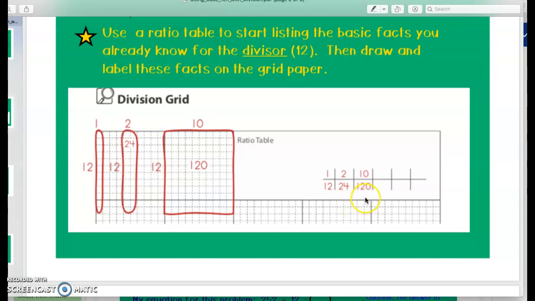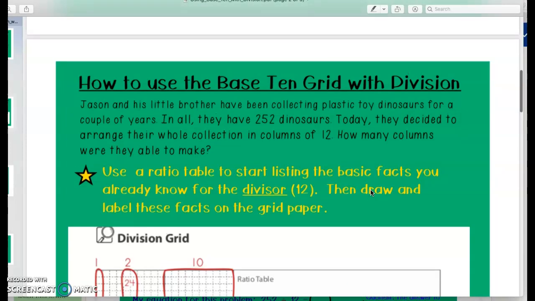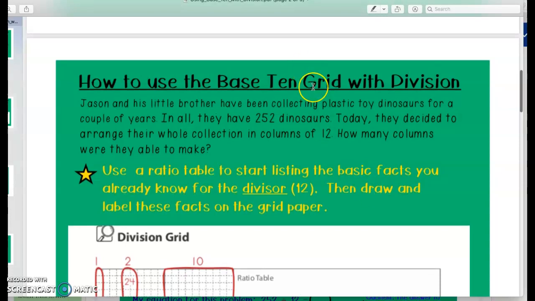The next thing I'm going to do is multiply 12 by 10 because I just remembered that 10 is an easy number. So I know 12 times 10 is 120. I can do that in my head because I know 1 times 12 is 12, and then I can add that extra 0 for 120 to make 10 groups. Well, I'm still not there yet, but let's look at this and think about it as a base 10 grid.